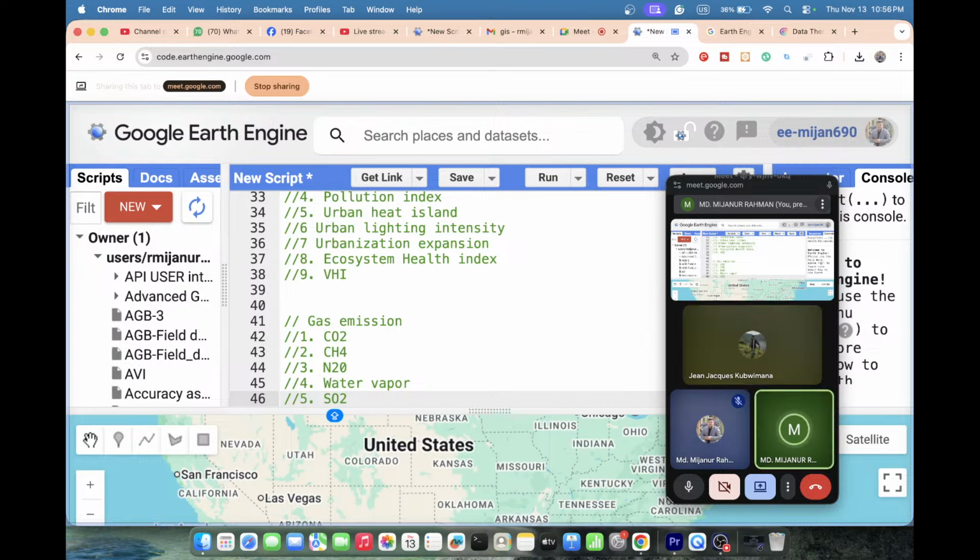As well as heavy metals in soil. The heavy metal concentration dataset is not available directly in Google Earth Engine, but we can use the metals available from OpenLandMap, such as arsenic, cadmium, chromium, copper. This type of data is also available. Data related to heavy metals is available, so it can be helpful.